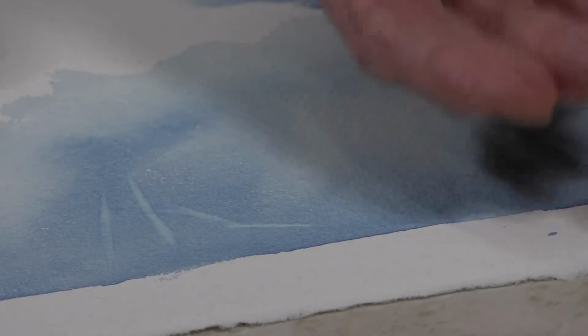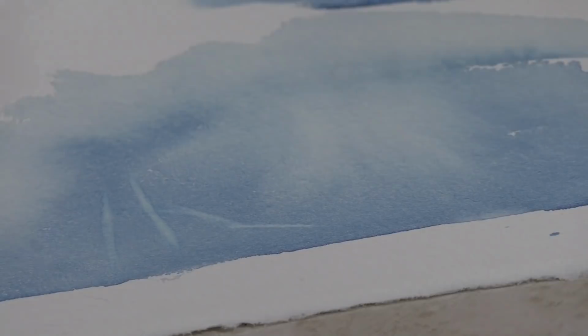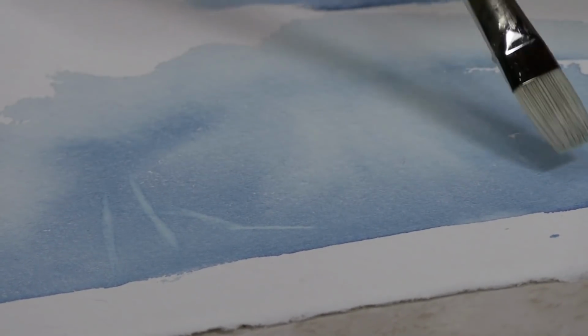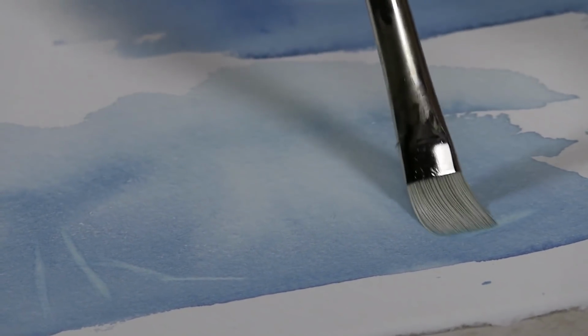So that is another way, and you can find that will work at varying degrees of dryness. Now this is dry to touch, but not completely dry. But you can also use that technique when it's completely dry. You can do other things too. We lift out larger areas, like just move it, but don't be afraid to scrub it. Move it back and forth like that.